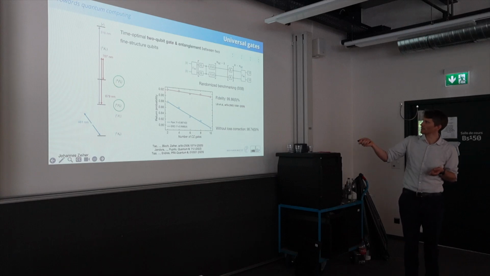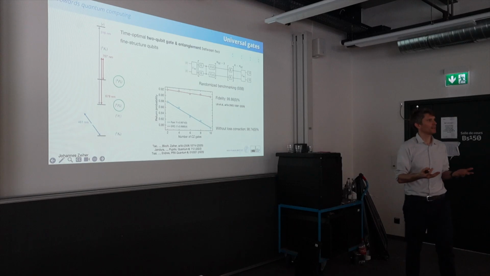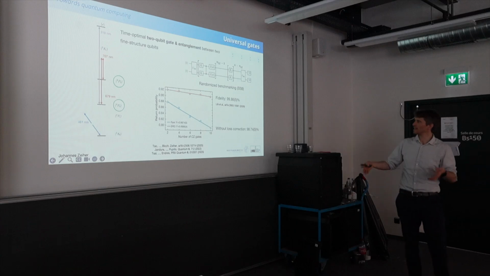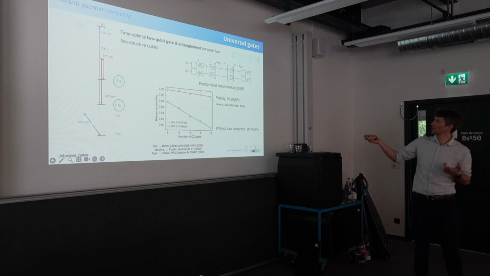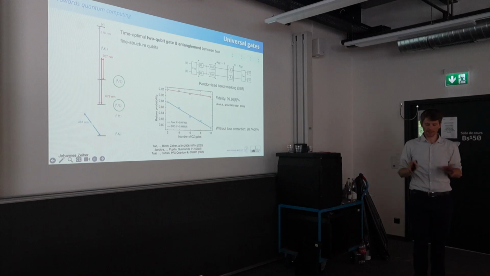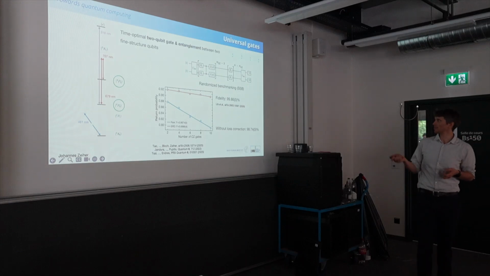So we have here on the y-axis the return probability, so the probability to find the state in the initially prepared one as a function of number of controlled Z gates. And you can see this drop here, and this drop only depends on the number of controlled Z gates, which means that after 10 gates, if you see an error, you can divide the number of gates out and get the error per gate from such a sequence. And if we do that, we get a fidelity for these 2-qubit gates of 99.86%, so actually close to 99.9%, and this is something that we recently put on the archive.